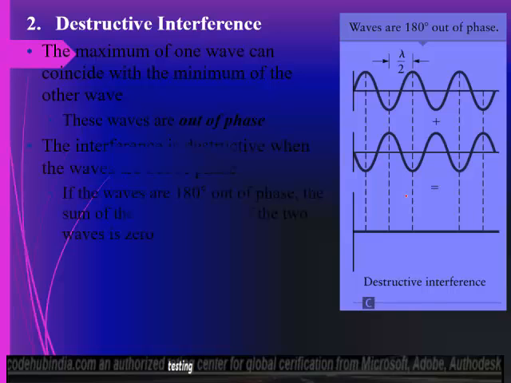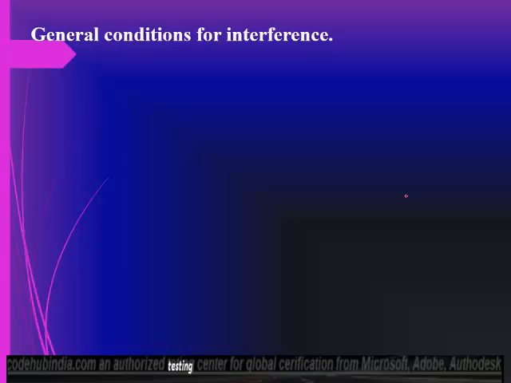We are getting the interference that is disturbing when the waves are out of phase. If 180 degrees out of phase, the sum of the displacement is taken into consideration with the amplitude. So the general condition of interference assumes that all waves are in phase, or out of phase, but it's random.